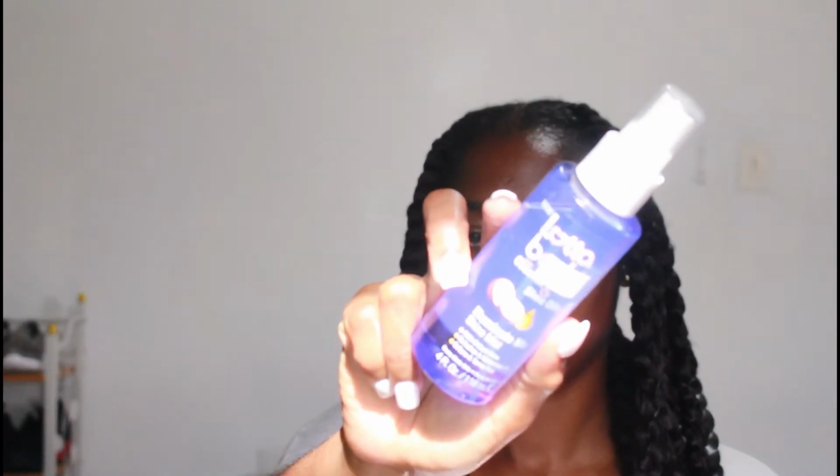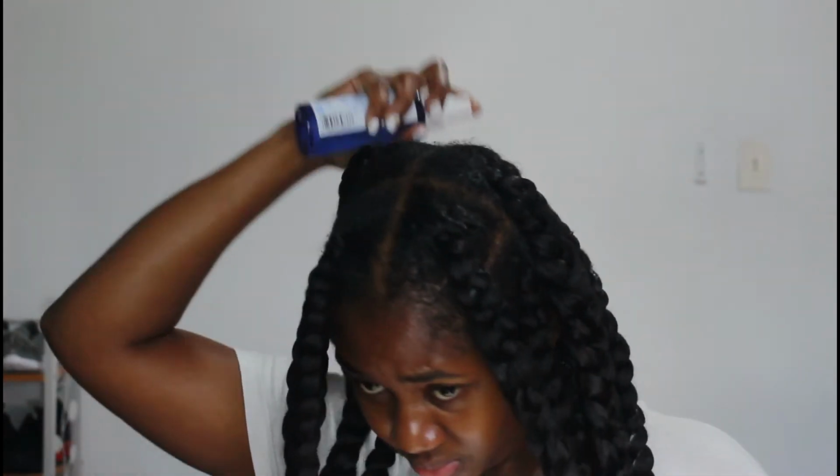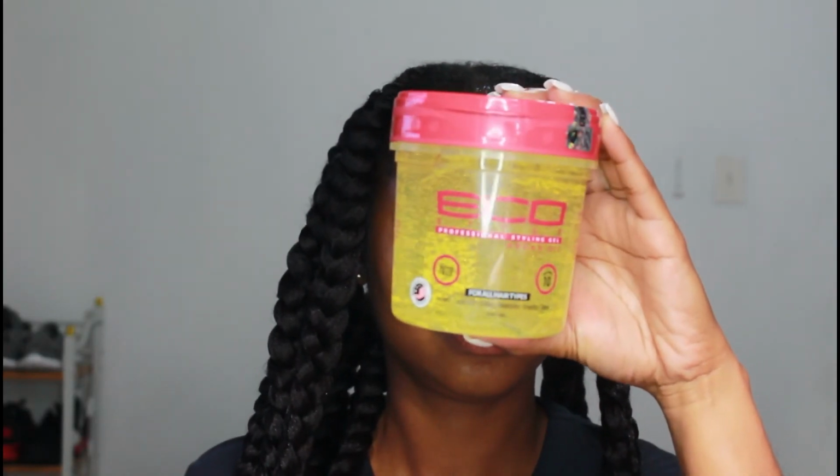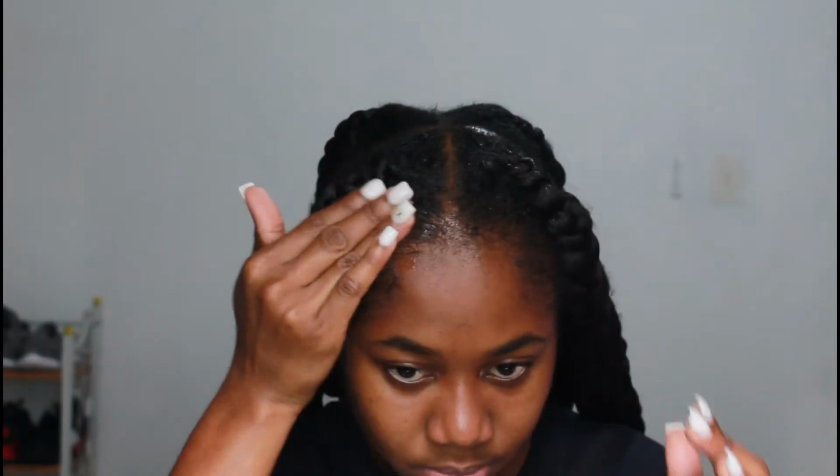I also added a Lotta Body. This is like a mist. It's a moisturizing sheen mist. I will be putting the name of that down below for you guys so you can check it out. So I added that to my hair, and I'm just going to go in and smooth my edges as usual.